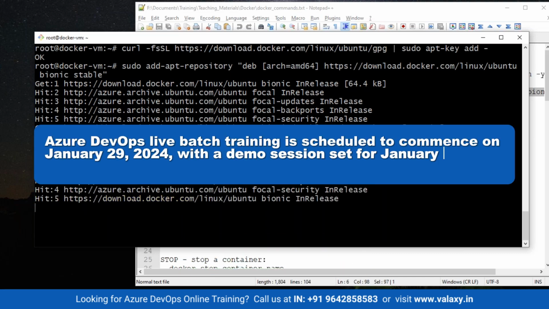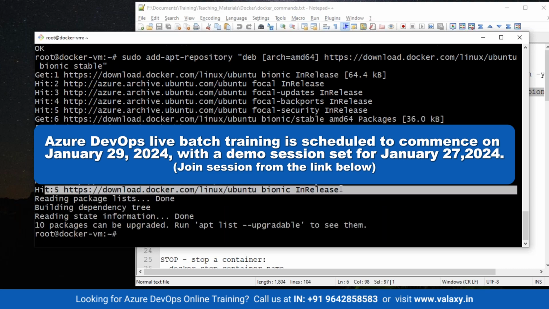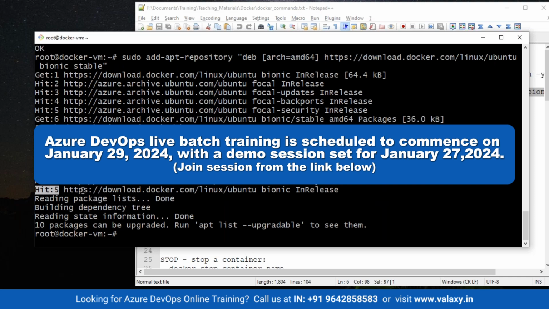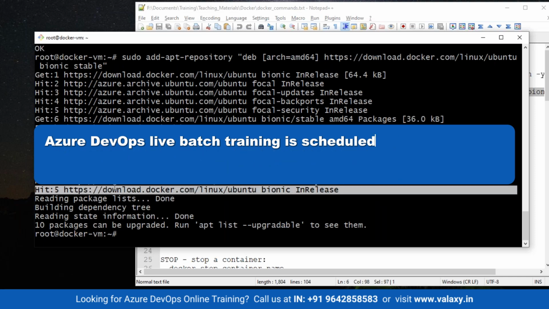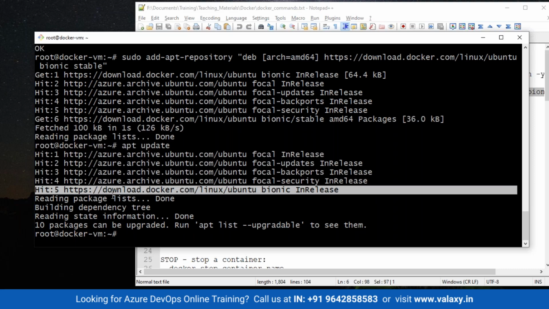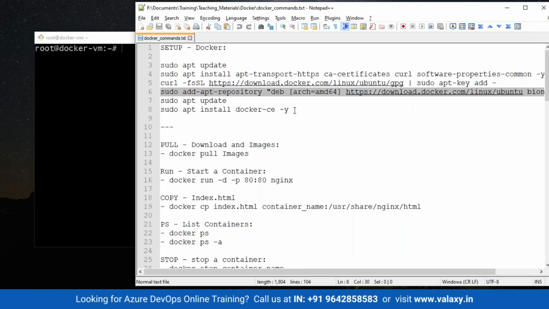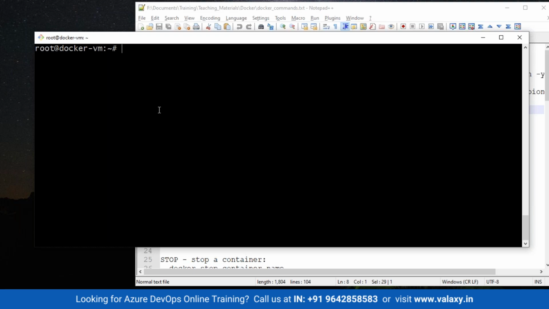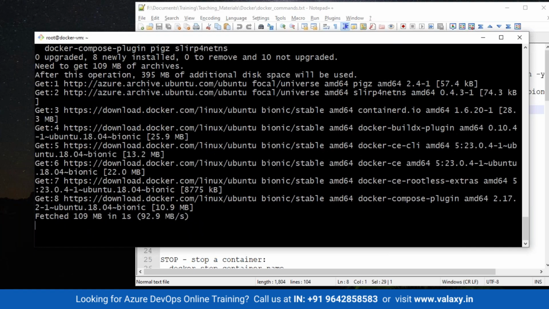Now when I run this command apt update, you can see this is hitting this link also, now my local repo. If you see the hit 5, it is hitting the link. That means it got added to my local repository. Now by just running one single command, I can have my Docker installed. This is all I have covered during the Linux session, guys, when we were doing packages.